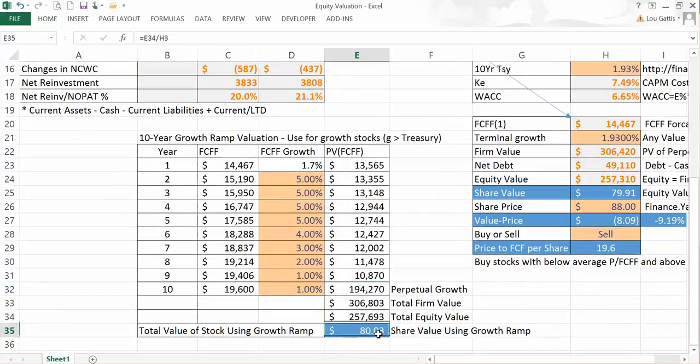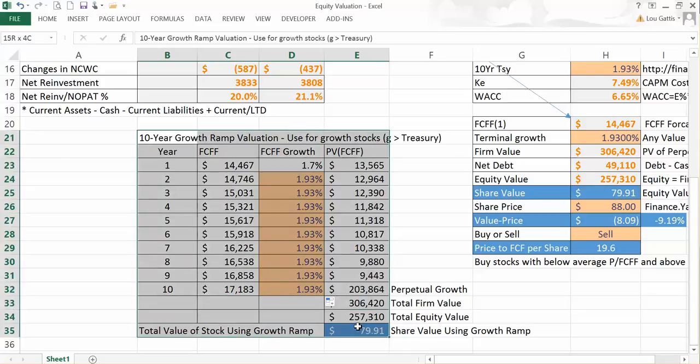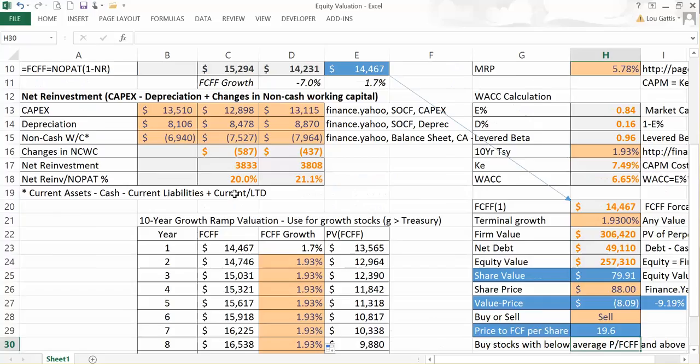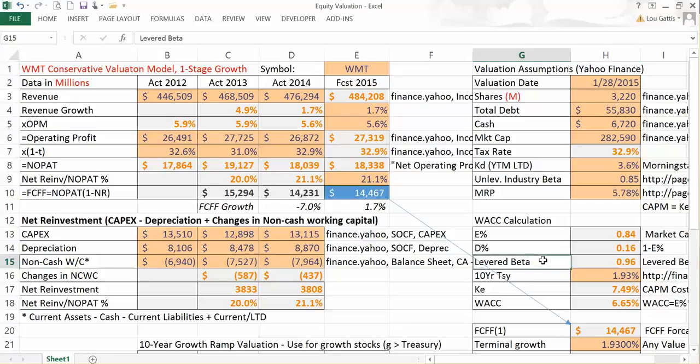Okay, so this is our model. I'll change this back to 1.9 to get those numbers to tie back out to each other. Again, I would use this for any firm I'm valuing that's growing, say, faster than 3% next year. I'll just forecast annual growth until I get to a level that's below the 10-year treasury. So that's the DCF model for valuing cash flows.